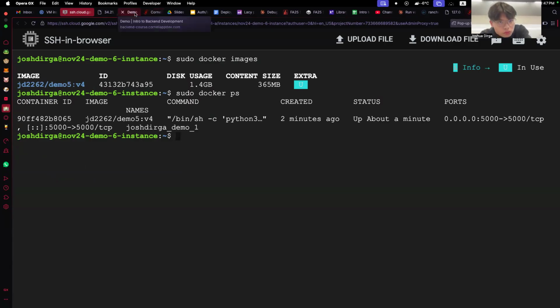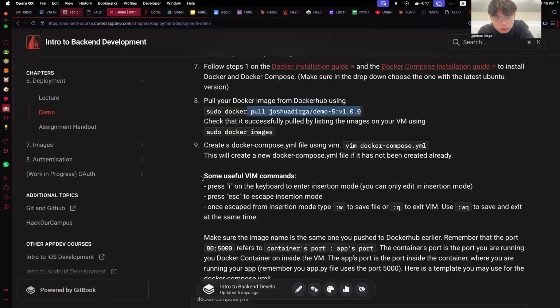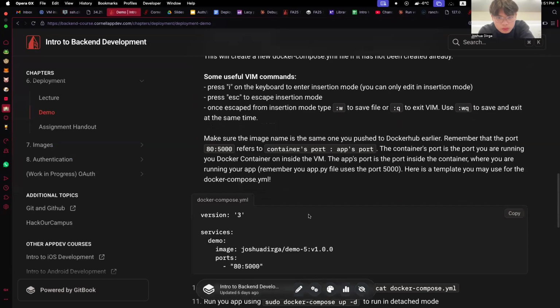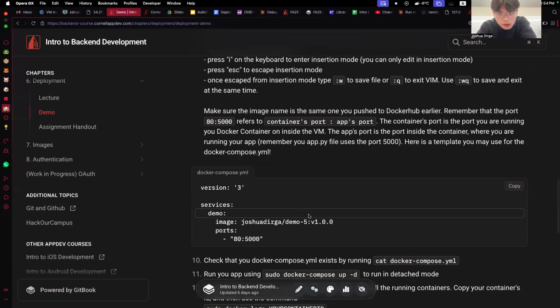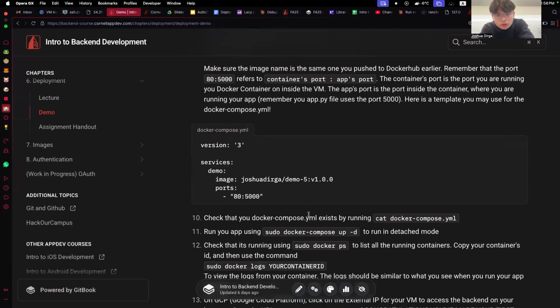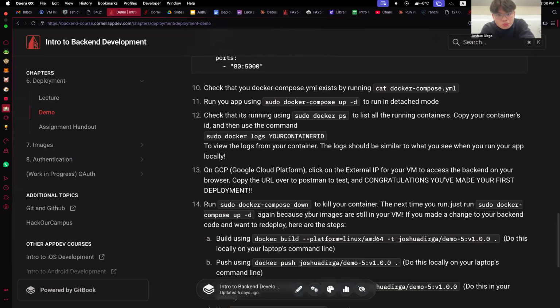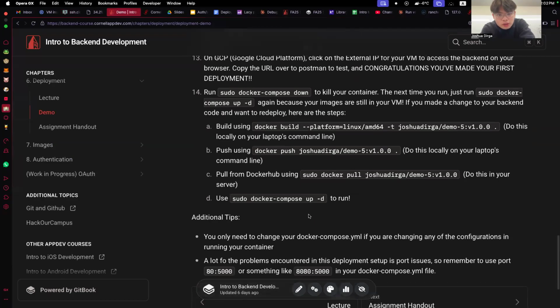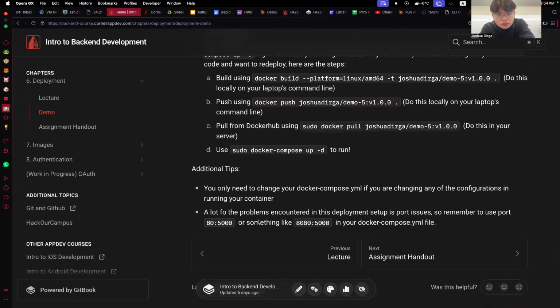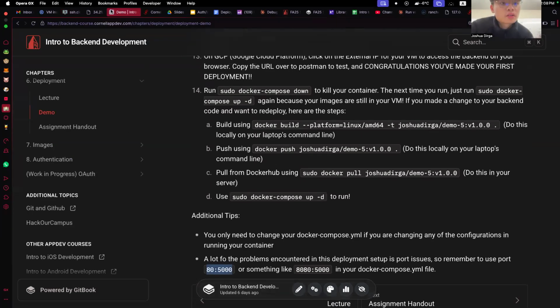I need to go into... Might be the port. Yeah, I think it's the port. I used port 5000, 5000. I think it doesn't work for some reason.